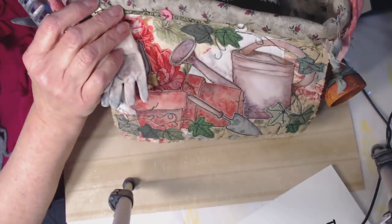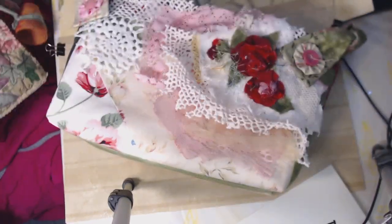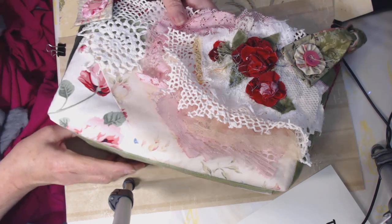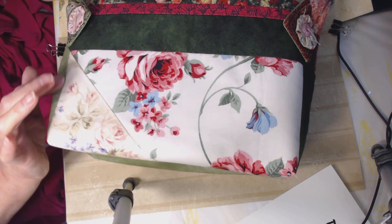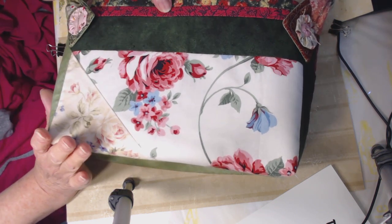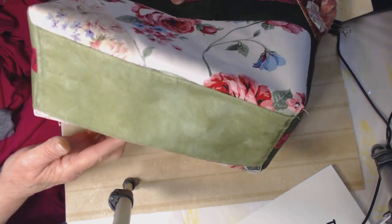Now let me grab another one. And this one, I haven't given it a name yet, but it also started out as a quilt block. Let me show you the back of it. Now this was an hourglass framed off, for those of you that quilt. So it was a very large quilt block that was intended for something else and never got completed.